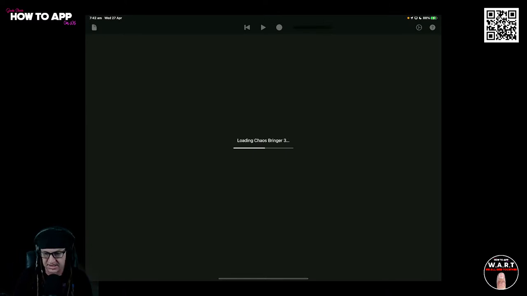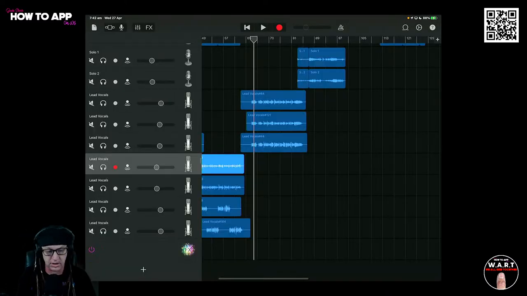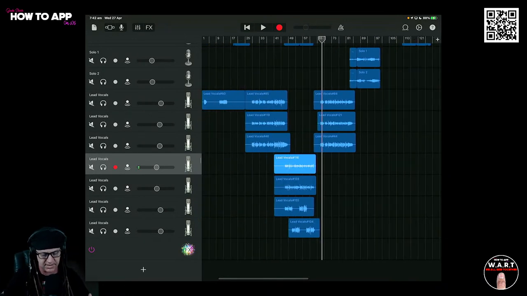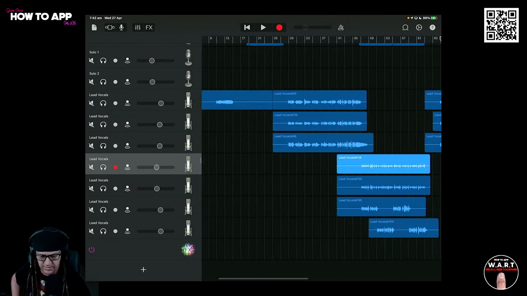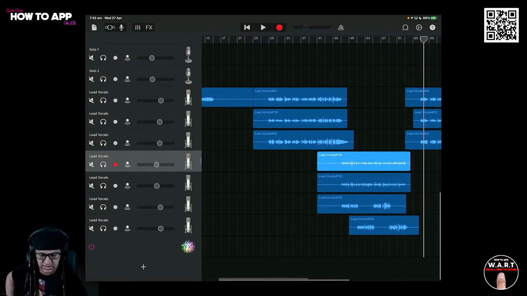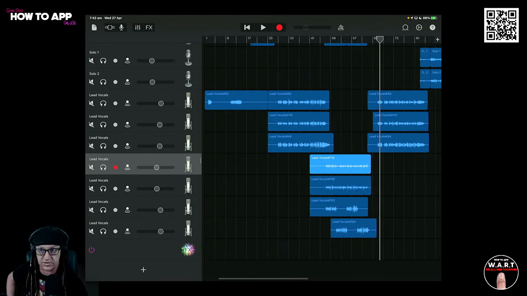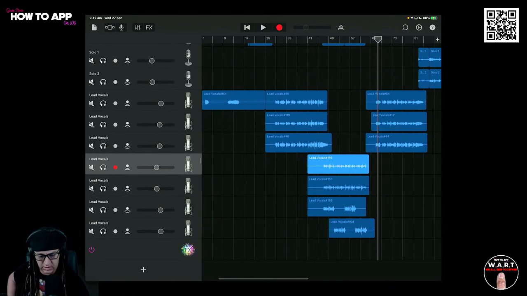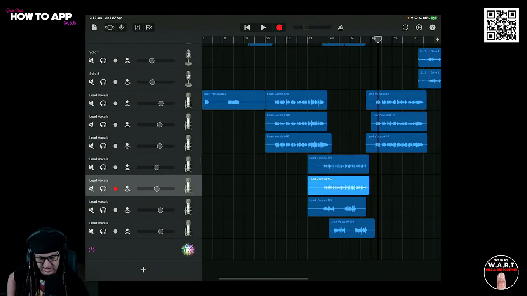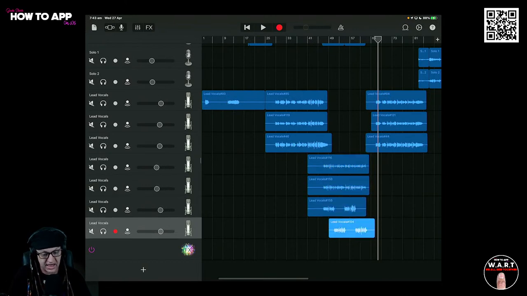We'll open up a Desir track here. And I'm going to be honest with you. I've been struggling finishing the Desir album due to health and all this stuff with my vocals, and being able to maintain the amount of growls I need for the final tracks of this album. This app is actually going to help me get through. And you can see here, these are the vocals for one of the Desir tracks. So we're talking all of these to get all my death growls. I can actually change this now and use this one app to get three parts in growls.